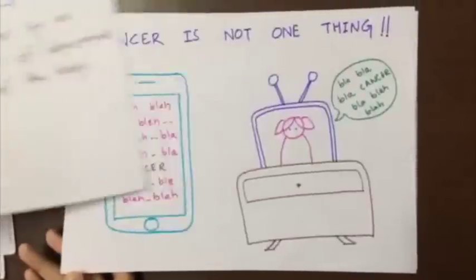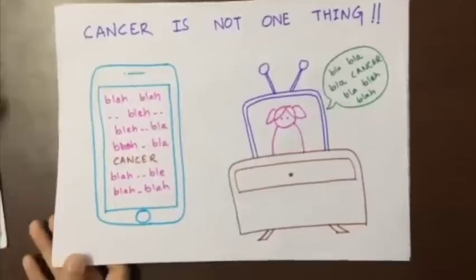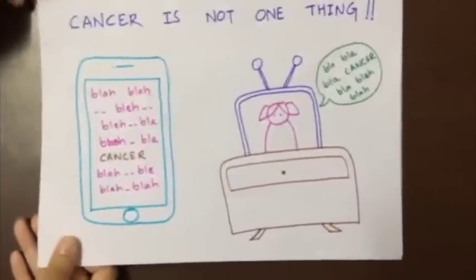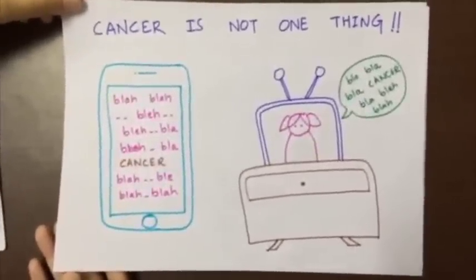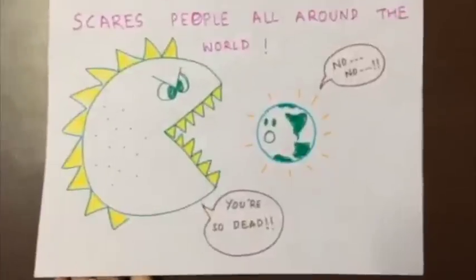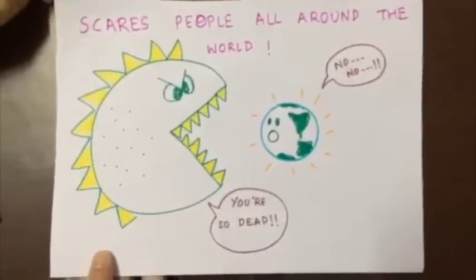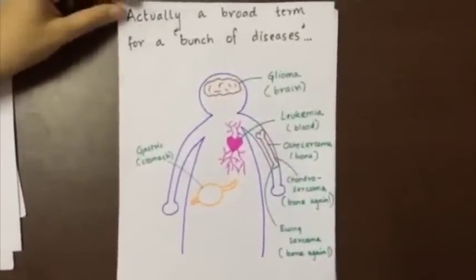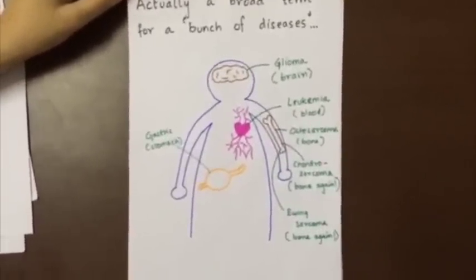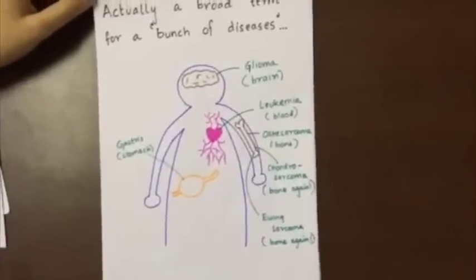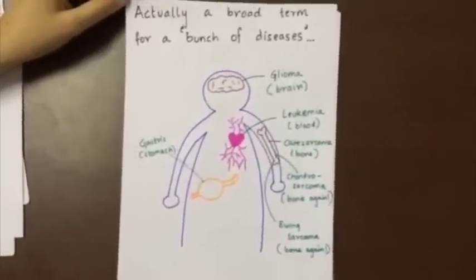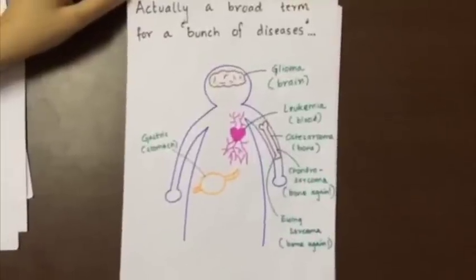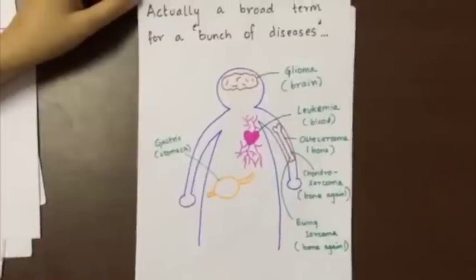Cancer refers to several diseases. I always thought cancer was like one thing. In the media, it is often referred to as such — cancer always sounded like this one giant monster disease spreading across the world in a deadly pandemic. It's not. Cancer is actually a broad term for a whole bunch of diseases. There are dozens of different types of cancer that show up in different parts of the body. Every type of cancer works differently; they are caused by various factors and have different molecular mechanisms.